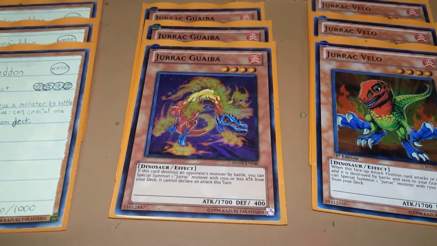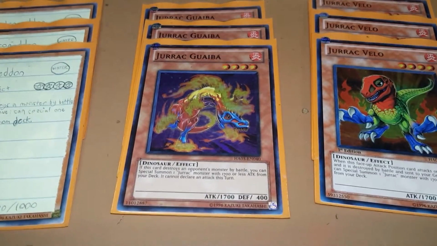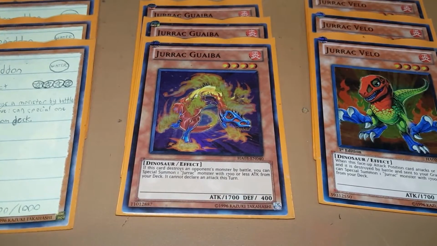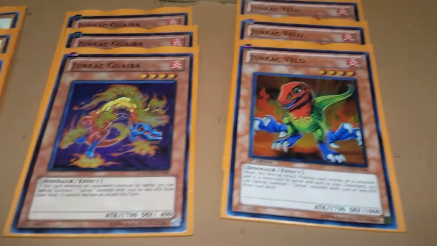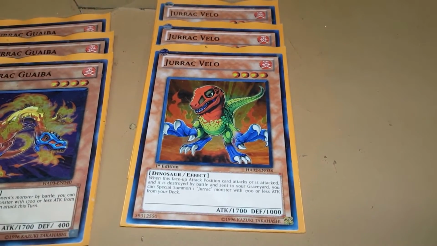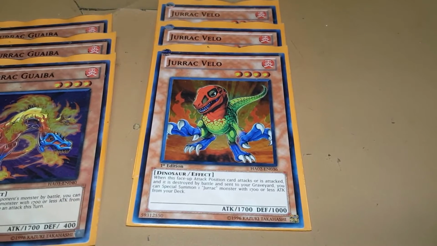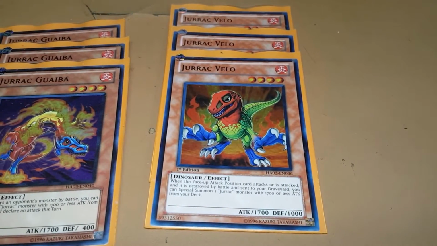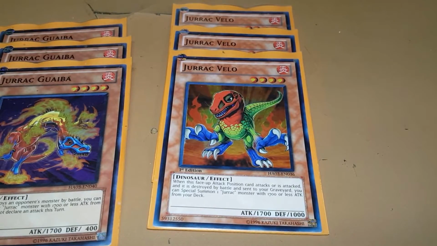Yu-Gi-Oh, everyone remembers this card from the Dino-Rabbit deck. If it destroys a monster in battle, you get to summon a Jurrac monster from your deck with 1700 or less attack. Doesn't matter the level. Most commonly, though, I use its effect to summon a Jurrac Velo, who, if it's destroyed in attack mode in battle, I get to special summon a Jurrac monster from my deck with 1700 or less attack.